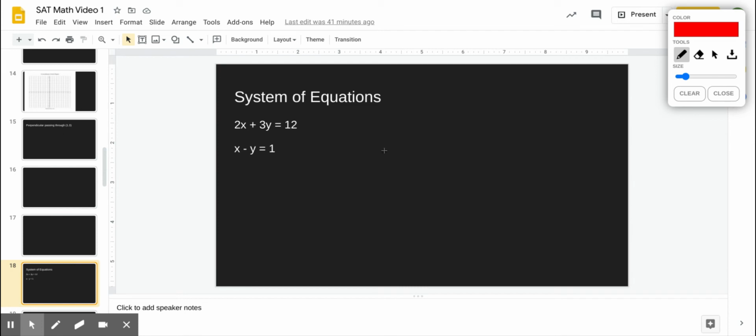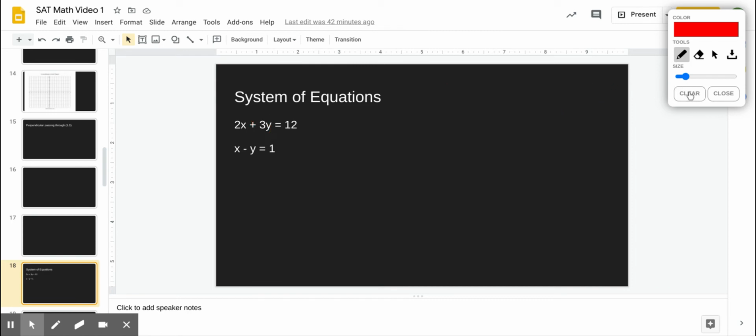So with the elimination method, right away here, we have to manipulate, because we want the x's or the y's, one of them, to have the same coefficient. There's a 2 here, there's not a 2 there. There's a 3 at the y here, but there's no 3 there. So they need to have the same coefficient with different signs so we can eliminate them. Right, so we'll just write 2x plus 3y equals 12.